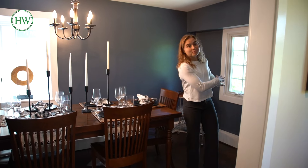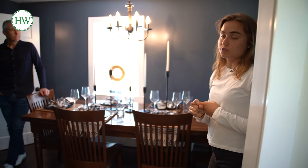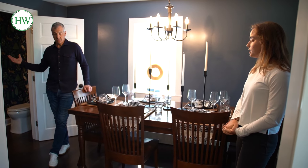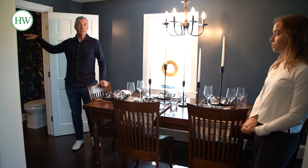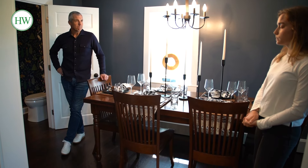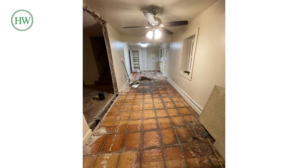We decided to put a dining room in here. We also did not have a bathroom on our first floor, and that was something I really wanted — you don't want guests having to go upstairs into your own bathroom. So we thought through what rooms were missing on the first floor, what we needed and wanted. We took this existing long kitchen and created a dining room, then added a powder room here, and on the other side of this wall is now a laundry room.